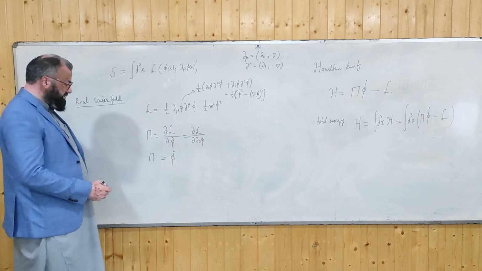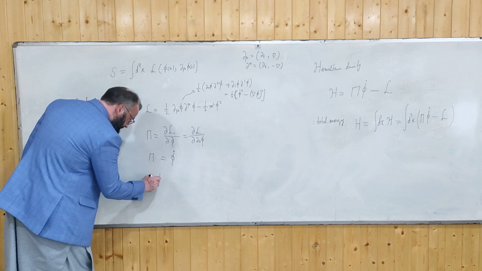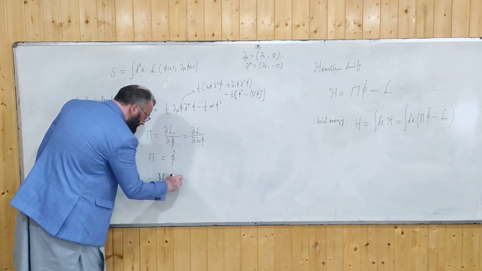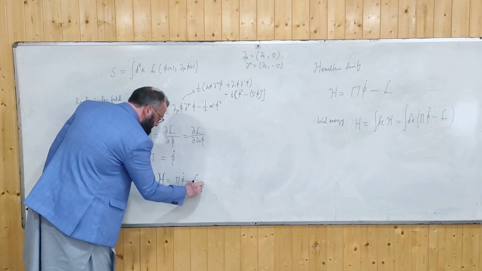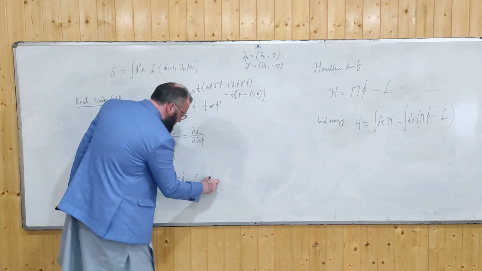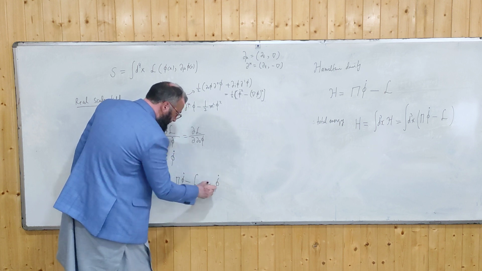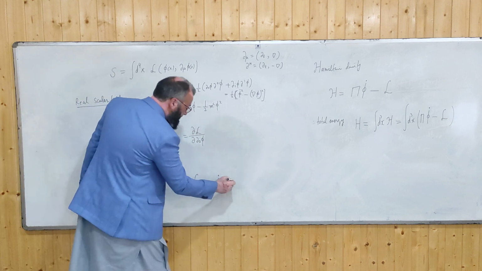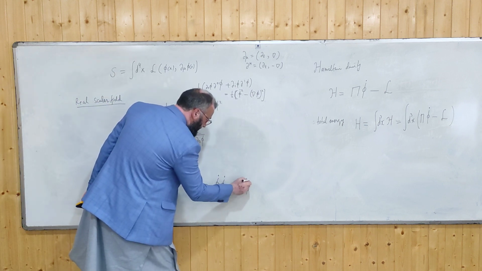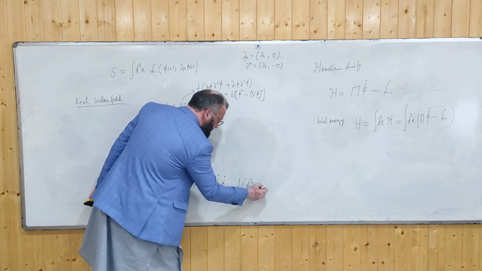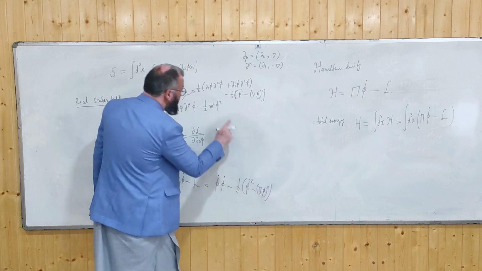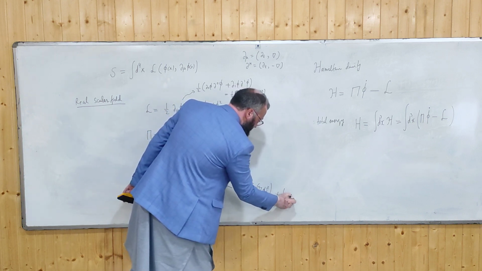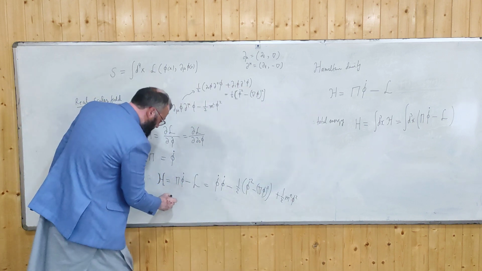So now let's write the Hamiltonian. Therefore the Hamiltonian, let's write the Hamiltonian density, this fancy H. So it is pi phi dot minus L. What is pi? It's phi dot. So you will get phi dot times phi dot, minus L. What is L now? It is half of phi dot square minus nabla phi square. Then you have minus half m square phi square, and minus and minus is plus, half m square phi square. Clear?